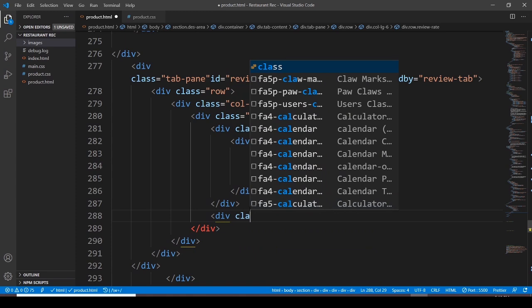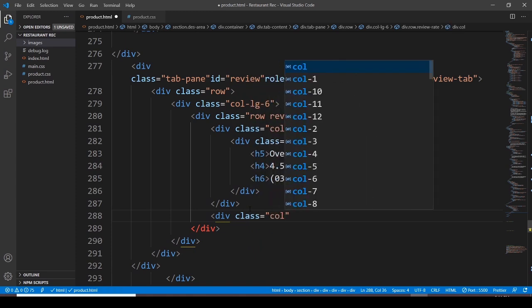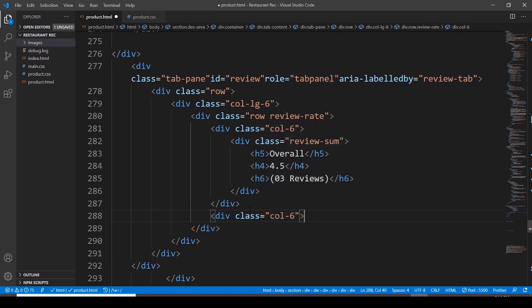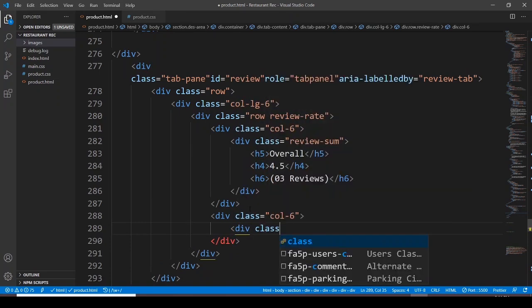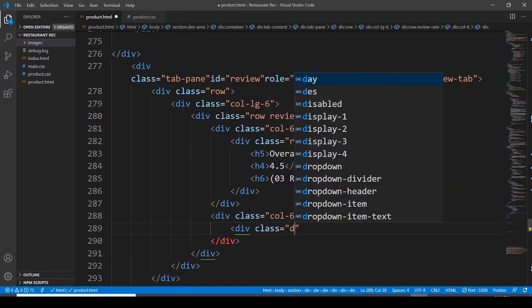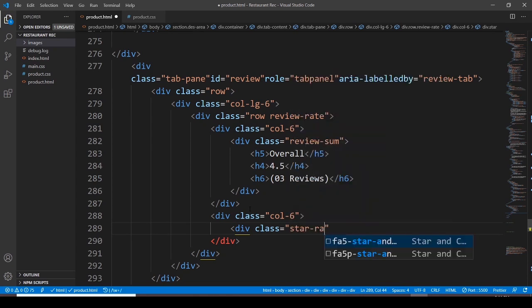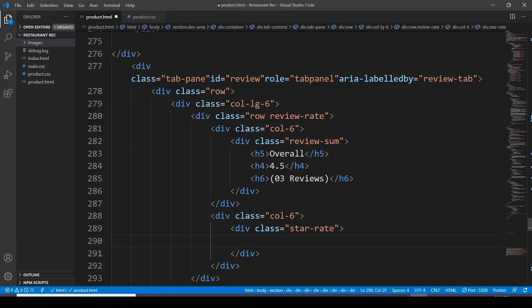So again, division, assigning it a class, column 6, and then we have to go with the division, assigning it a class, and this class is going to be star rate, the star rating, heading 3, let's say based on the 3 reviews.